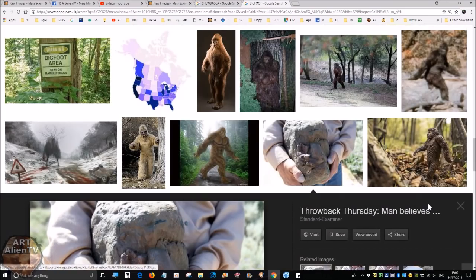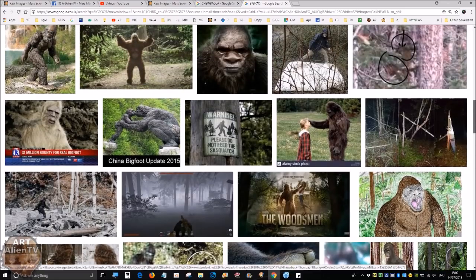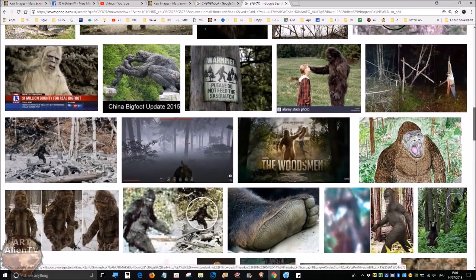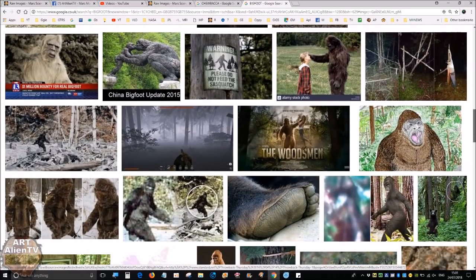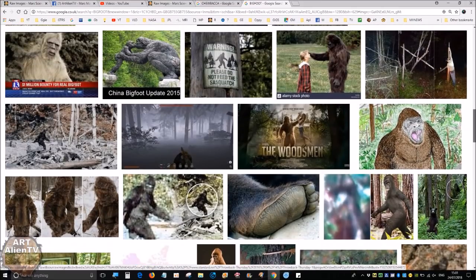Now, there aren't really any photographs of Bigfoot apart from this one. This is genuine, apparently. I don't know if you've ever researched it. Bigfoot has been inundated with a plethora of fakeness, like UFOs have, so a lot of people don't take it seriously at all anymore. And no one's come up with any recent photographs of it. This is the only decent one we have. And there's the famous one from the moving footage.